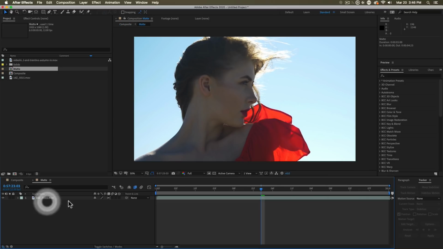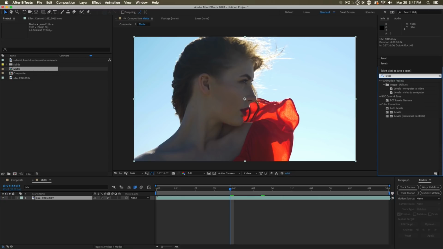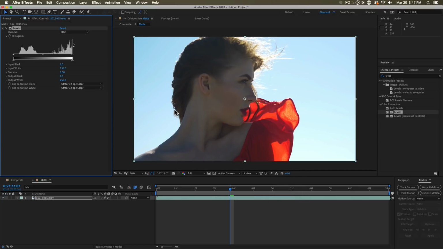So now if I go into the mat, you'll notice we still have our frame blending going on. That's fantastic. And I'm going to use some effects in here to basically turn this from a full color image to really only alpha information. So I'm going to start by dropping a levels on here. By analyzing the image, we can see that this area has a lot of blue. If you look up in the info panel, the B column there is 255. And when I start hitting other things, that blue number starts to go down. So we're going to try to use the blue channel, which I'm going to toggle in the levels, to help us out by creating a mat.